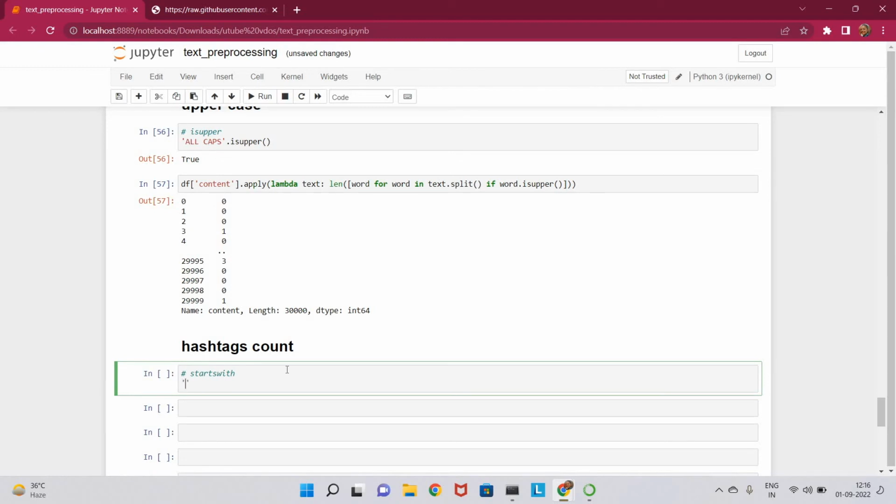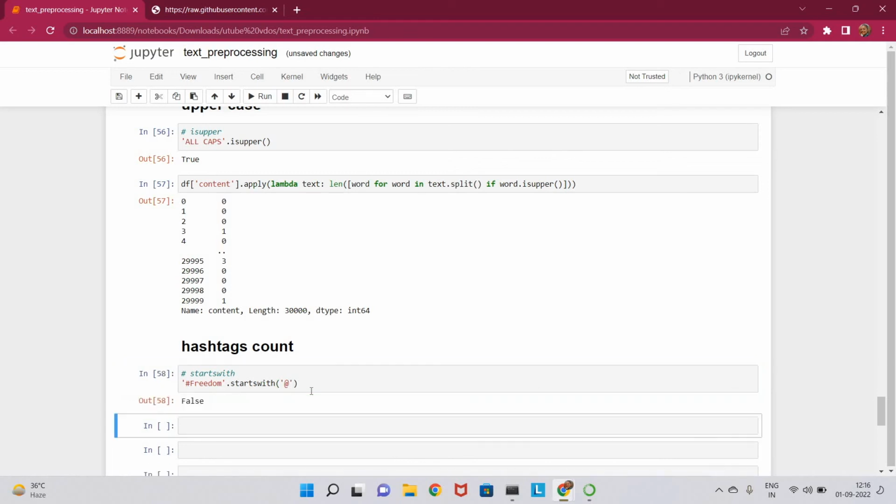For example, let's say this is a hashtag freedom, and we are applying the startswith function to it, and we pass the value as at the rate.